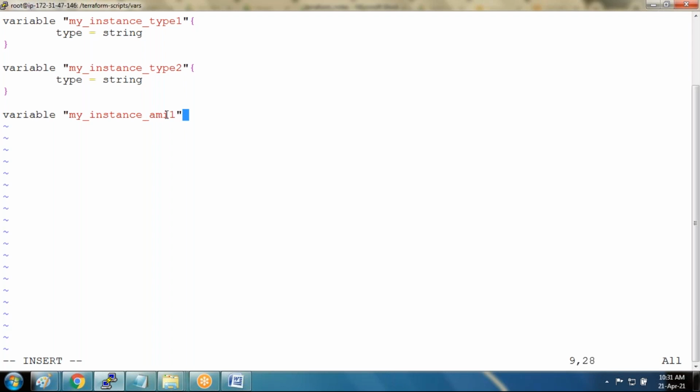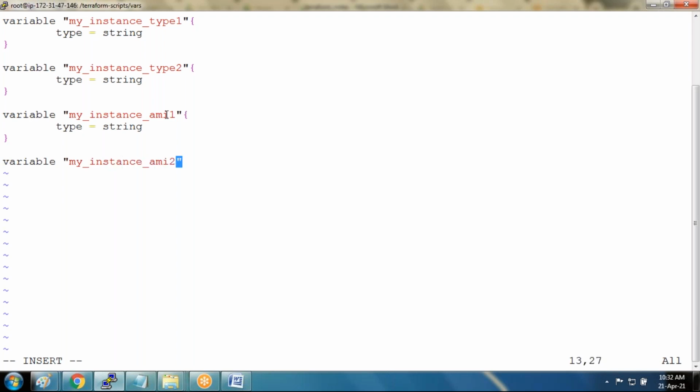Then open and close, and that is also a type. The type is equal to string. Then define another variable, my_instance_AMI2.